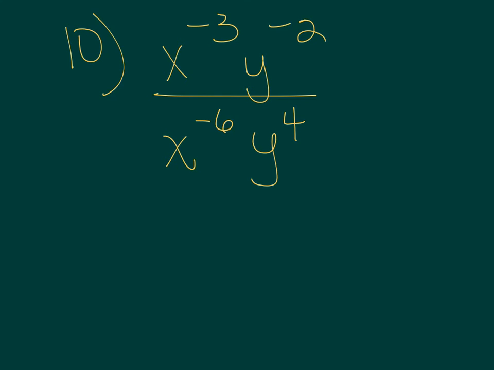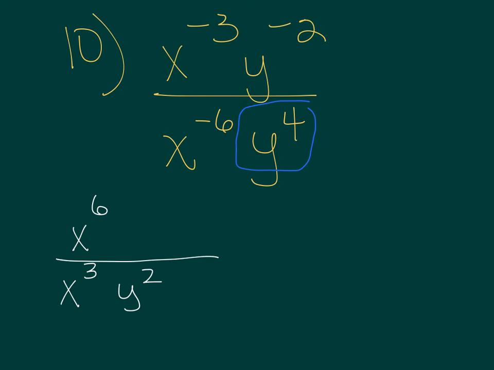All right, so first of all, we've got to move our variables to get rid of the negative exponents. So x to the negative third goes to the bottom, becomes positive. Y to the negative second goes to the bottom and becomes positive. X to the negative sixth has to go to the top, becomes positive. Now, be very careful right here. Y to the fourth is not going to move because it has a positive exponent. So it is still in the denominator, and it's okay to have two y's in the denominator.